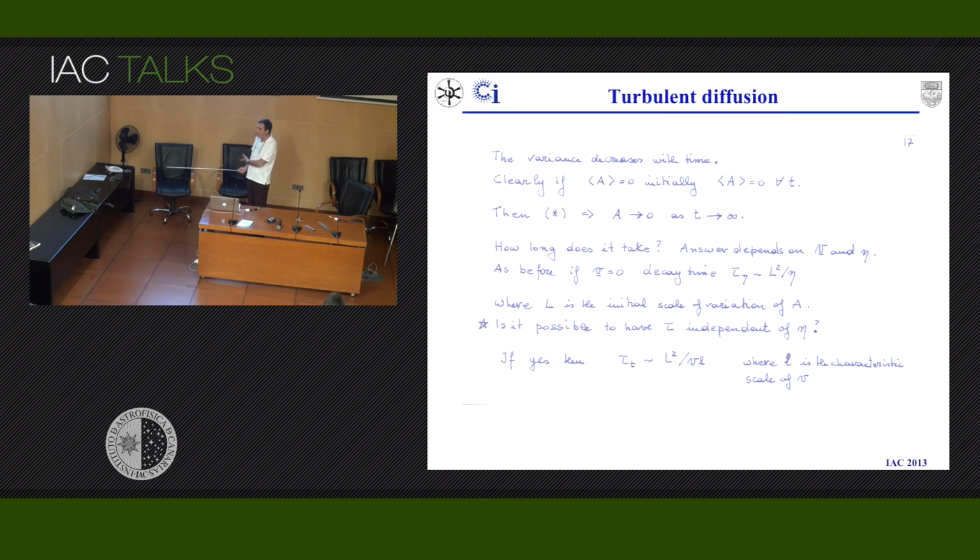Well, okay, if it's independent of the collisional diffusion, what does it depend on? Well, it can only depend on V and L, where L is the characteristic scale of the velocity, and V is its characteristic size, because VL is the only thing that I can get that has the right dimension of diffusion. So this is time, L squared over VL. This is an effective diffusivity that is associated with a flow with velocity V and characteristic scale little l. This big L here is the size of the container. Okay? So think of it as the size over which you stir. It's the coherence length of the velocity.